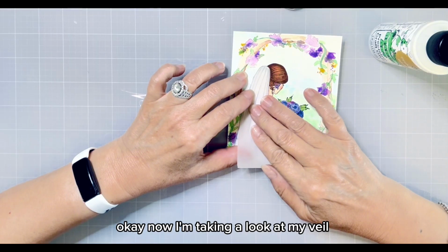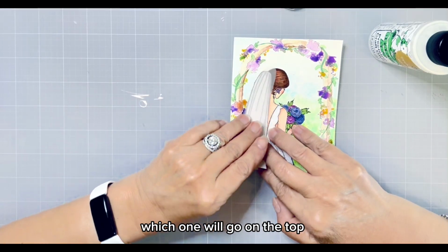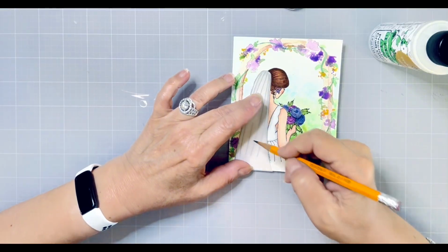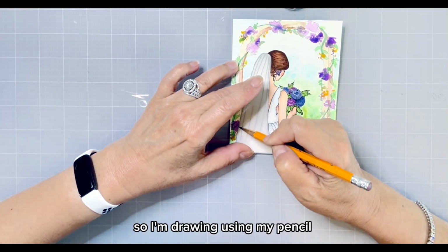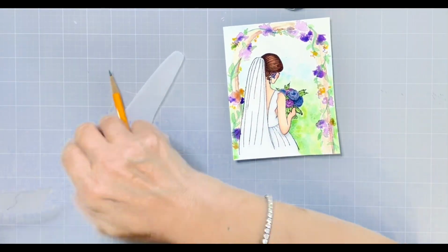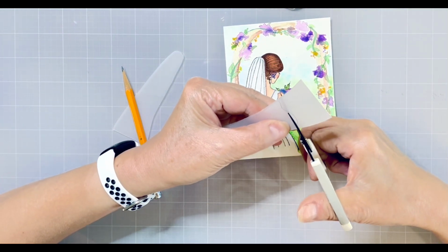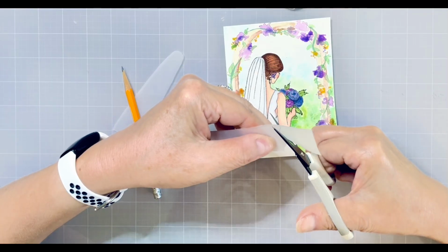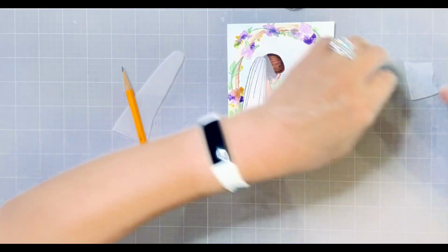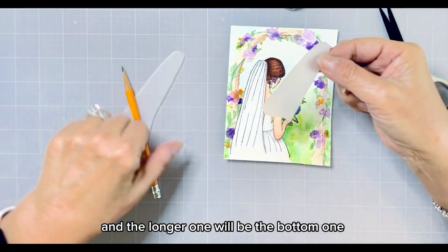Okay, now I'm taking a look at my veil, deciding which one will go at the bottom, which one will go on the top, because I'm going to cut the top one a little shorter. So I'm drawing, using my pencil, a wavy line, and then I'm going to trim this off. Okay, so the shorter one will be our top layer, and the longer one will be the bottom one.